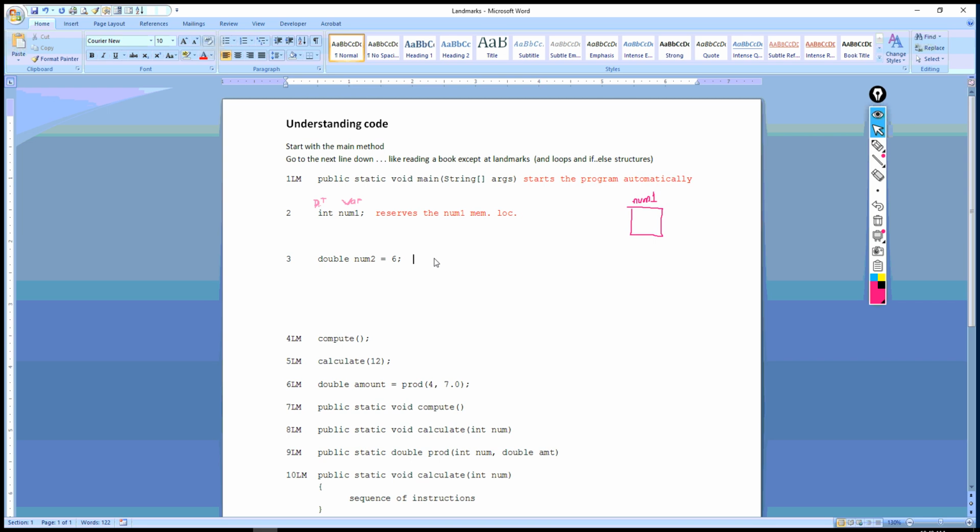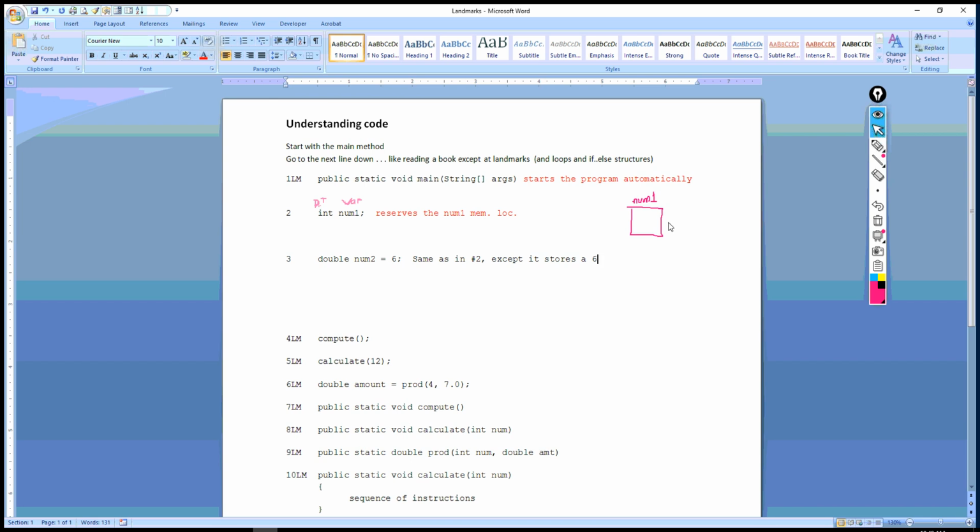This is the same as the declaration of num2, except it stores a 6.